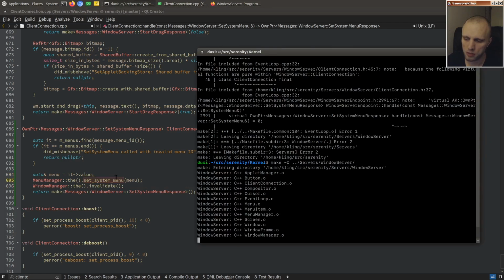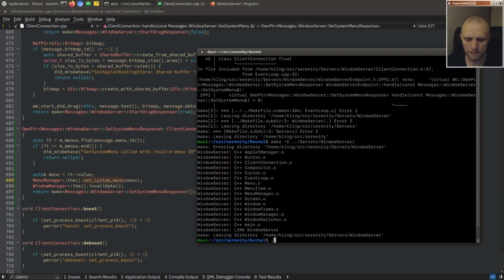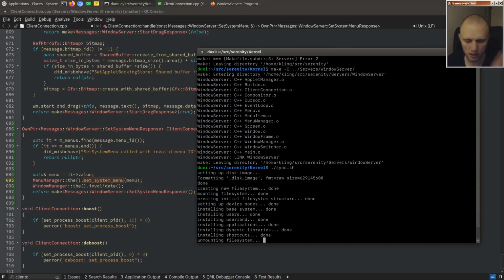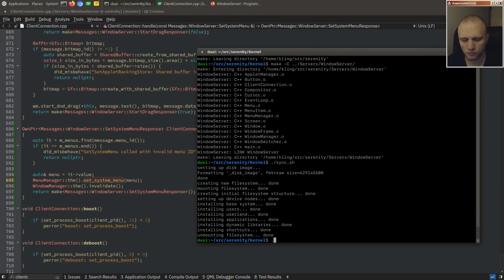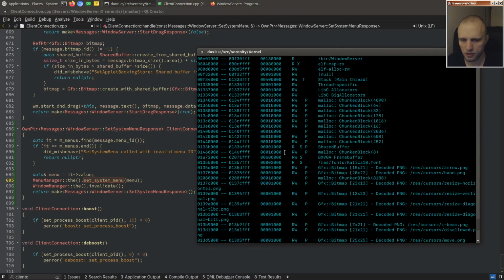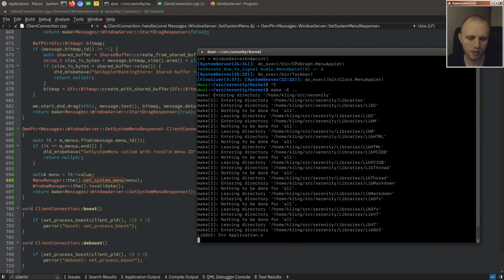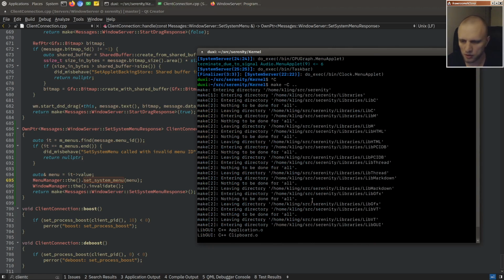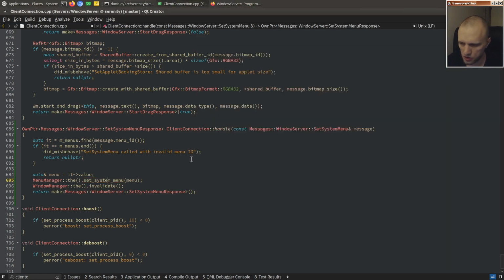Maybe that should be done by menu manager actually. We'll just try it out and see if it works at all. Oh, very, very crashy. I'm sorry. Oh, right. We have to rebuild all the things because I just changed the IPC protocol.